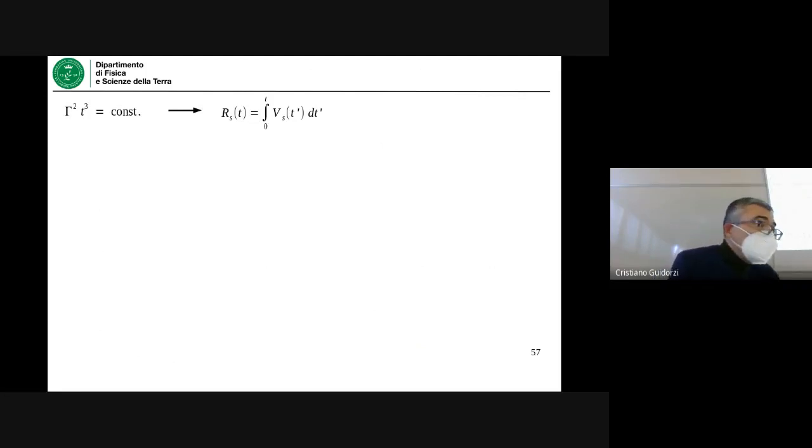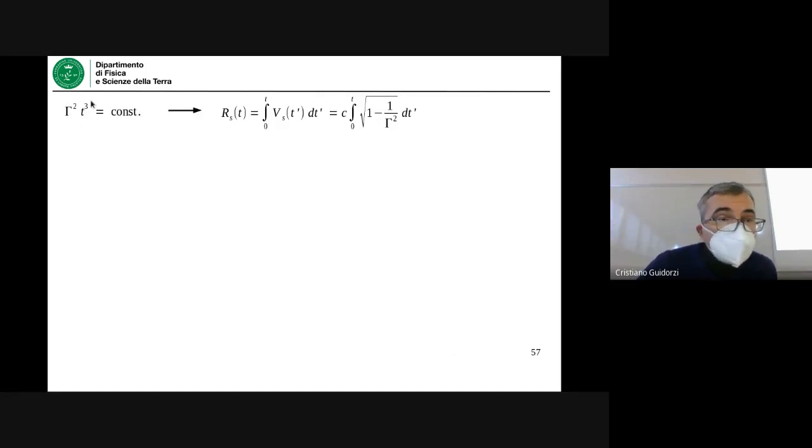Now that you know the temporal evolution of the Lorentz factor, you can also calculate, in a more detailed way, the position of the shock as a function of time. This is something that even a first-year student can write. The position of something moving with velocity vs: just integrate the velocity in time and you get the position. Now the velocity of the shock is close to one, but you also know how gamma scales with time.